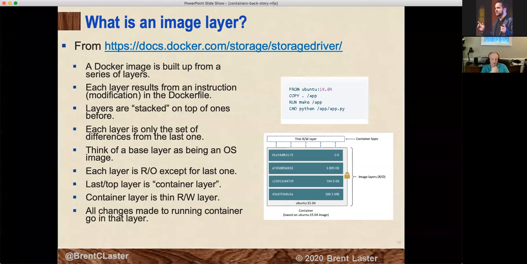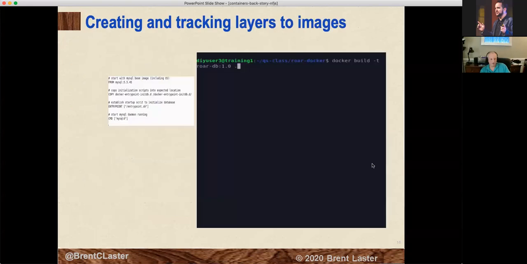The last was talking about container. And really, when we talk about making a container from an image, the image gets created from the Dockerfile, from the set of instructions in there. All a container is really just putting a thin read-write layer on top of the image, or pointing to that image. So if we have the layers of software that we have installed, provisioned, configured out there, and then we put this read-write layer on it, that read-write layer is what makes it into a container. So all changes made to that container are going to go into that top level layer.